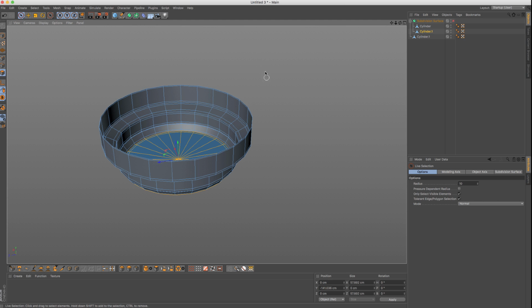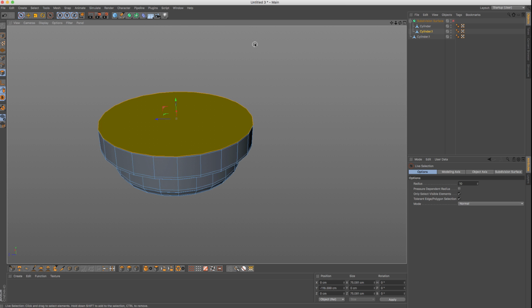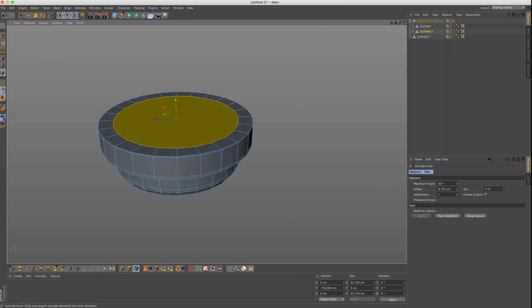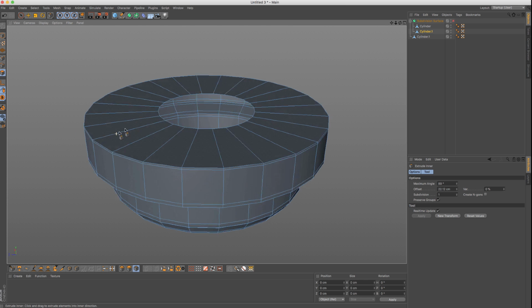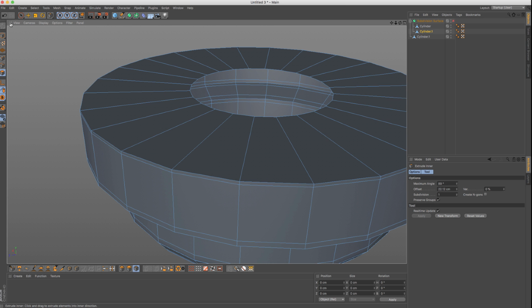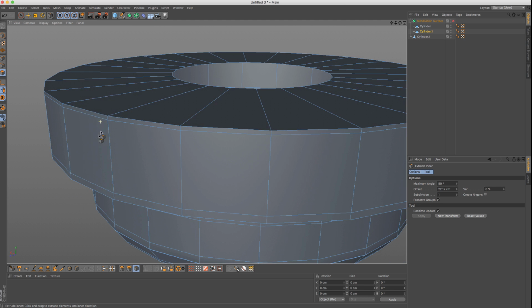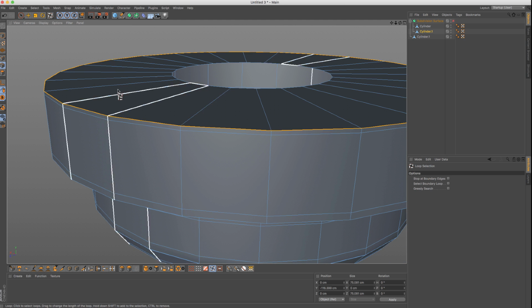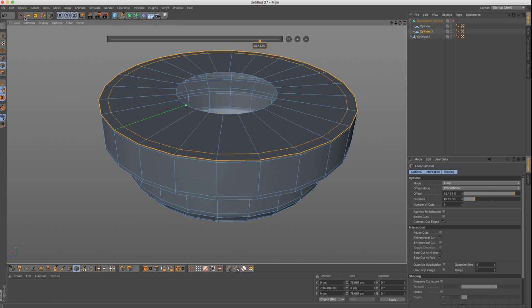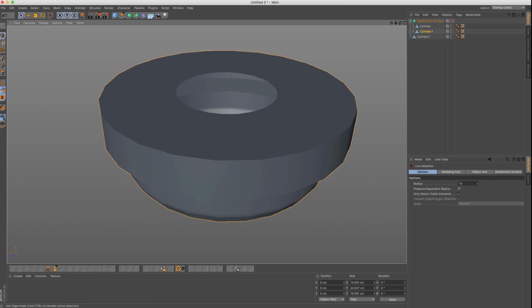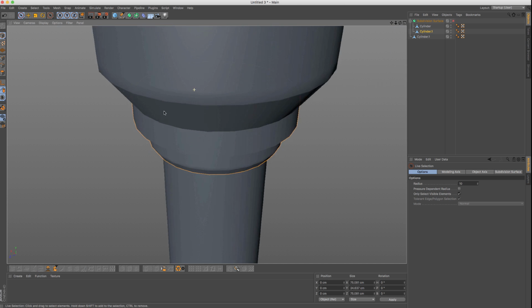To close this, let's just right click and simply close polygon hole, and that will create one big polygon. What we can do in this case is again right click, go to extrude inner and just close it in this way, and we can delete it because it's not shown, so it's not that important. But why we did this is simply to sharpen this edge right here and make it more stable. So let's again right click, loop path cut, and create a loop right here. When we subdivide that, we should have a nice smooth result.